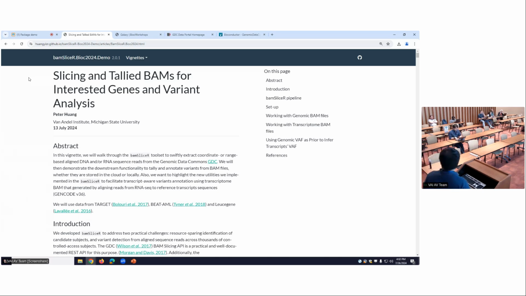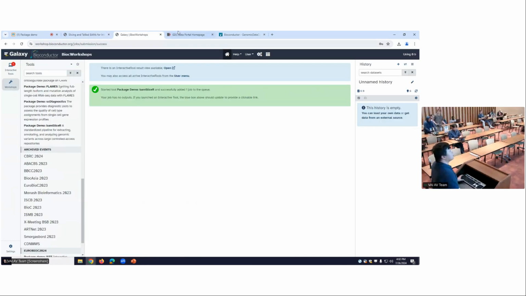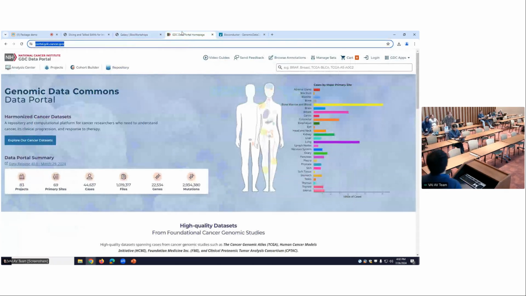So we started to develop this package, hopefully to ease the process of analyzing patients' sequencing data from remote databases. Specifically, we focus on its application with the Genomic Data Commons, or GDC, which is hosted by NCI, and is one of the major resources for cancer research.